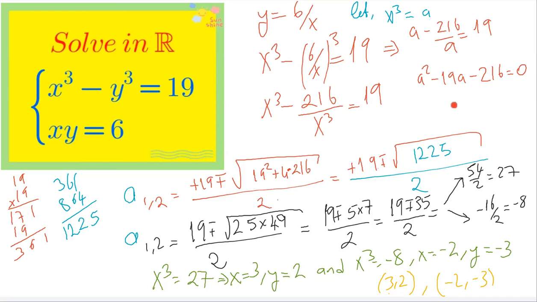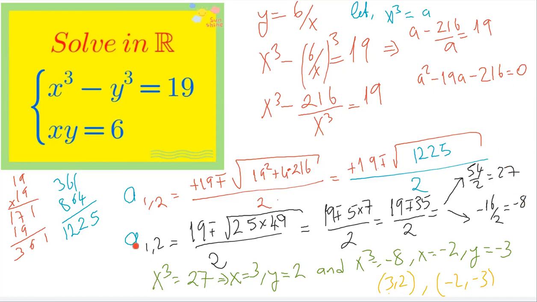To solve it, at first I couldn't see the roots, so I used the quadratic formula. You can check what the quadratic formula is. Minus b plus minus the square root of b squared, and a and b are these coefficients. If you don't know it, you need to check it, since it will take time to explain. So using the quadratic formula, we got that the roots of this equation are: one of them is 27, the other one is -8.